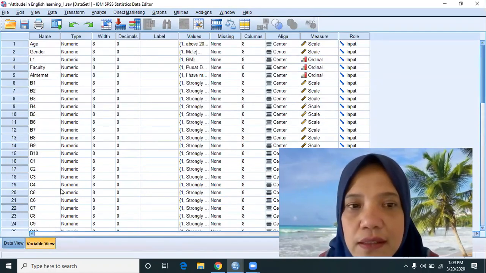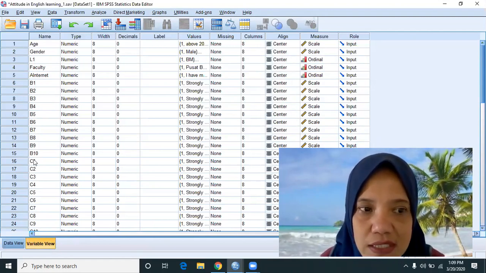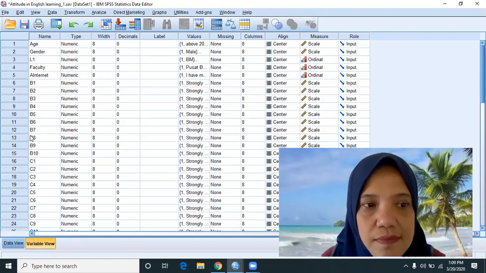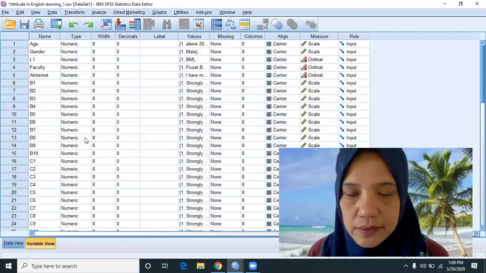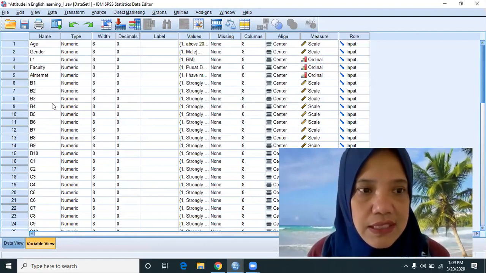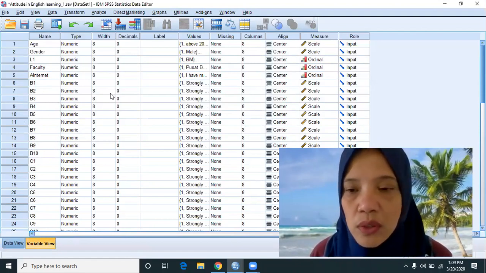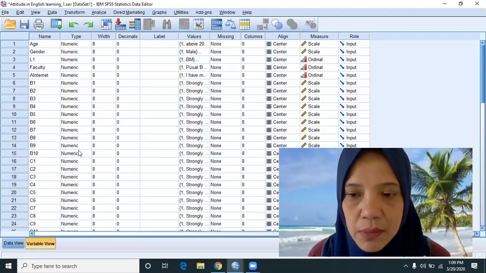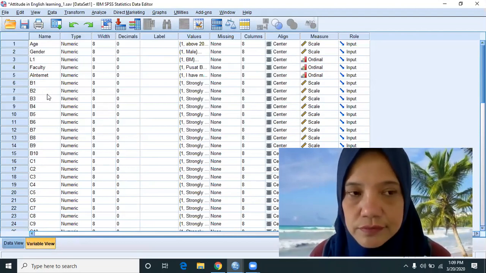How do we transform these 10 questions? All these 10 questions should go under one column, which maybe I shall label cognitive attitude.